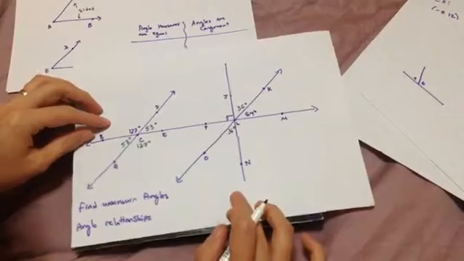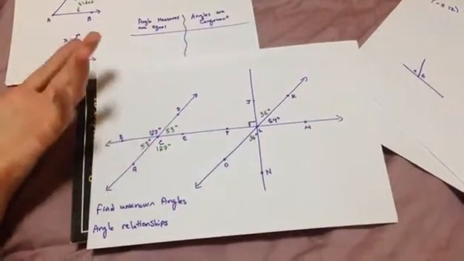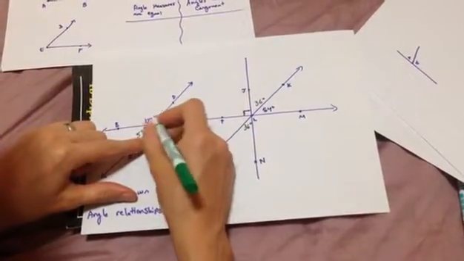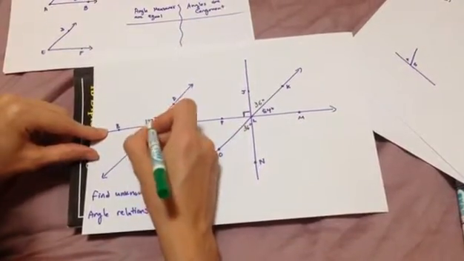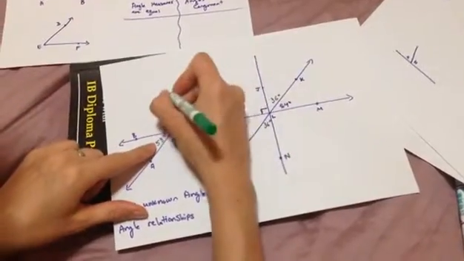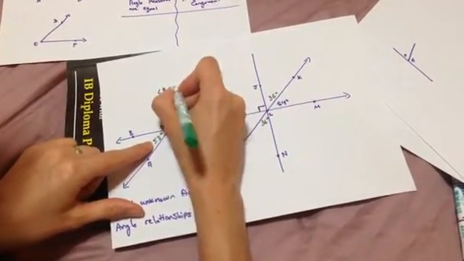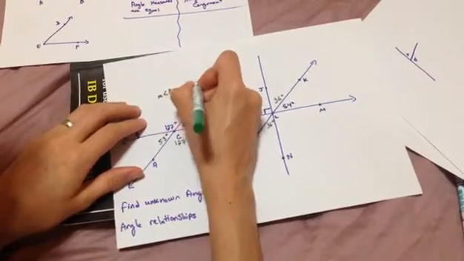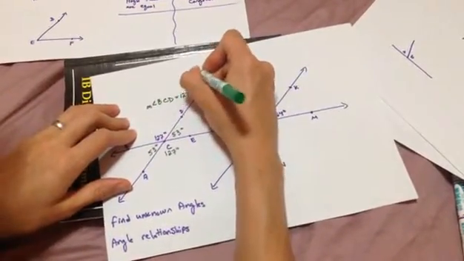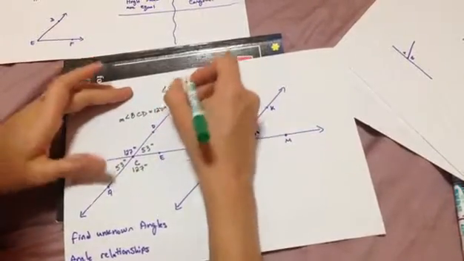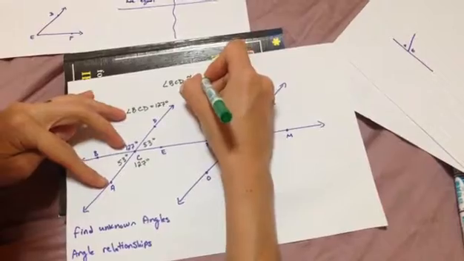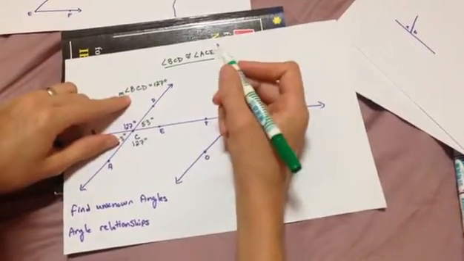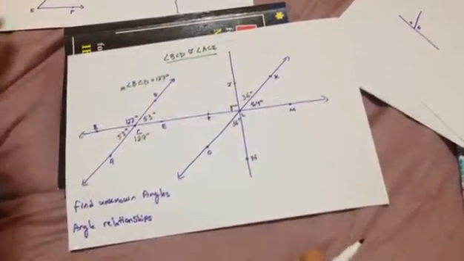The way I'm going to name these angles is, for instance, if I say something like angle C, that makes absolutely no sense, because I don't know if it's angle C here, here, here, or here. But if I want to name this angle 127, I'm going to say angle BCD. And if I want to refer to the measure of this, I'm literally going to put M for measure is equal to 127 degrees. If I just say angle BCD, for instance I might say angle BCD is congruent to angle ACE because they are vertical angles, I can make this statement, but if I'm talking about their measurement, I need to use this M here. Okay?